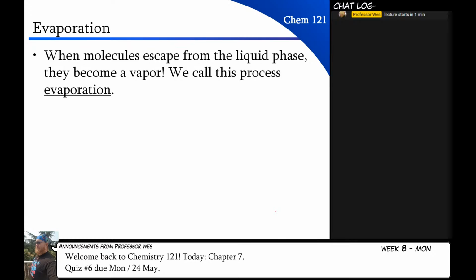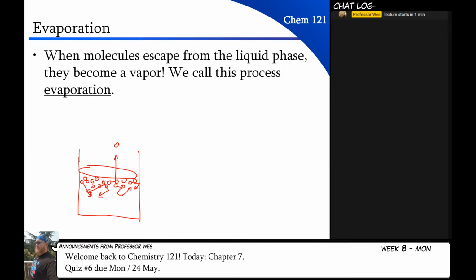Now, specifically, excuse me, I didn't get much sleep last night, so I'm going to be yawning a lot today. When molecules are in the liquid phase, they can evaporate from their container. And so you've seen this in action with water all the time. So here are my water molecules on the surface of the water. And water molecules can go in any direction that they want to, bouncing off of their neighbors or the side of the container. But one of those potential directions is up. Now, not all water molecules have enough energy to do this. Only the fastest moving ones that go in the direction of the surface from their current position will have the opportunity to escape.